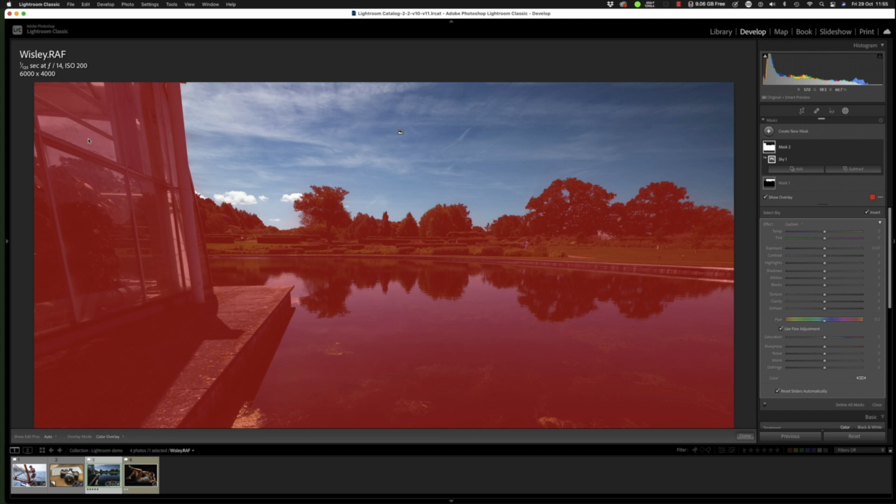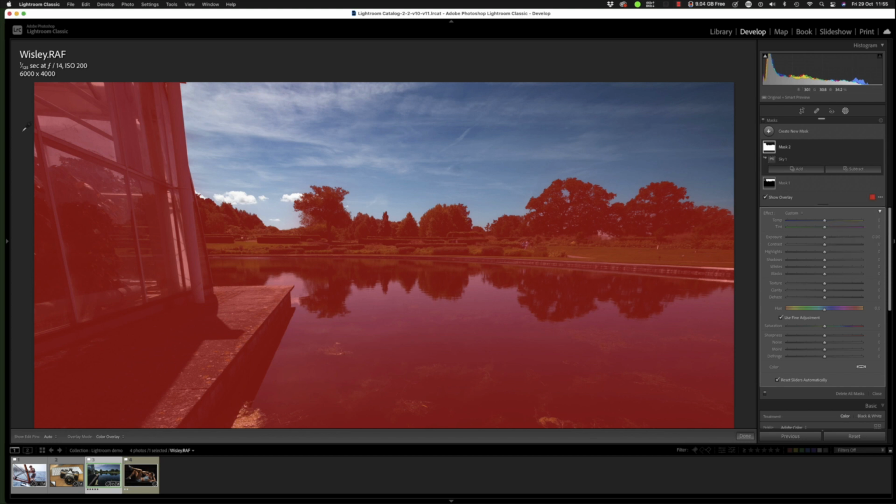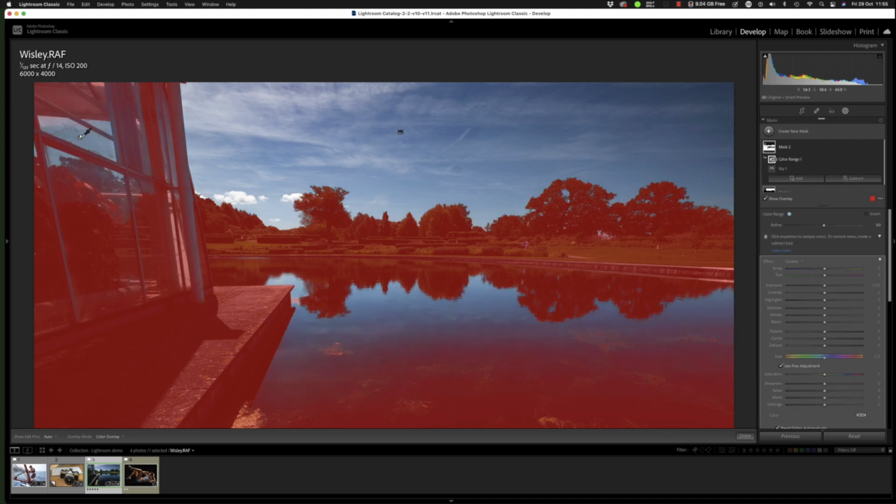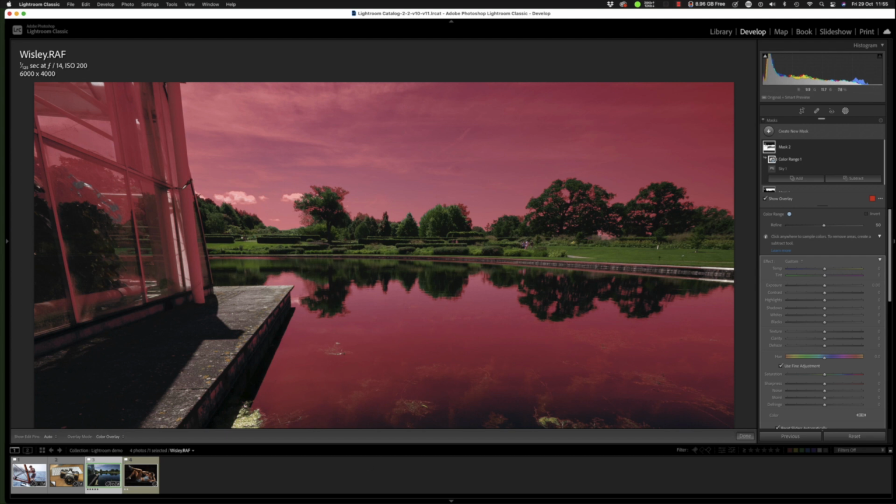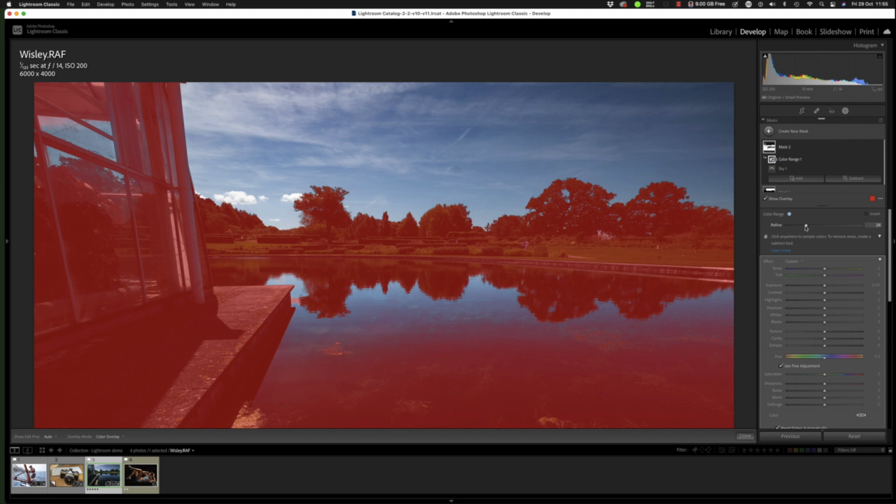I don't want this area up here selected, so let's get rid of that, and we use the color range. Click on there. That's good. Oh yeah, did a good job, ish. Did it? No, it didn't. What's happened here? Yeah, that's better. Just tweaking that slider a little bit is all it needed. And now the foreground is selected, and the sky, including the sky up here, is no longer selected.